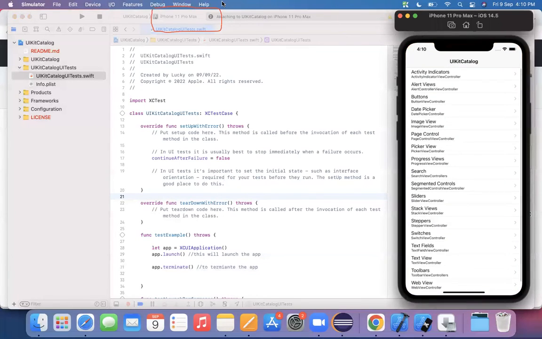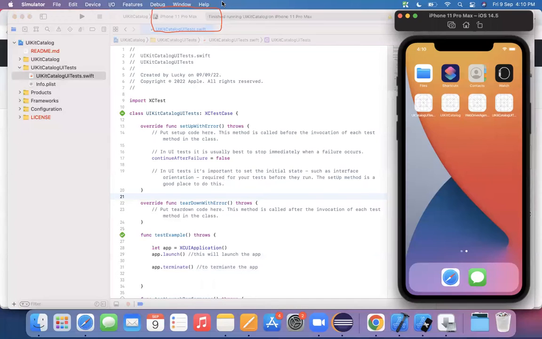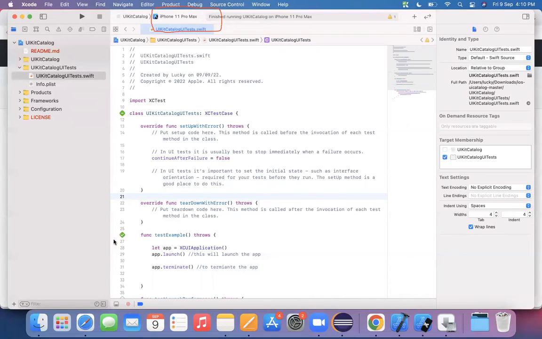In the simulator, it launched the app and even terminated that particular app too. That's it. After the execution, you see the success symbol displayed, with which we can say that the script got executed successfully. Perfect.